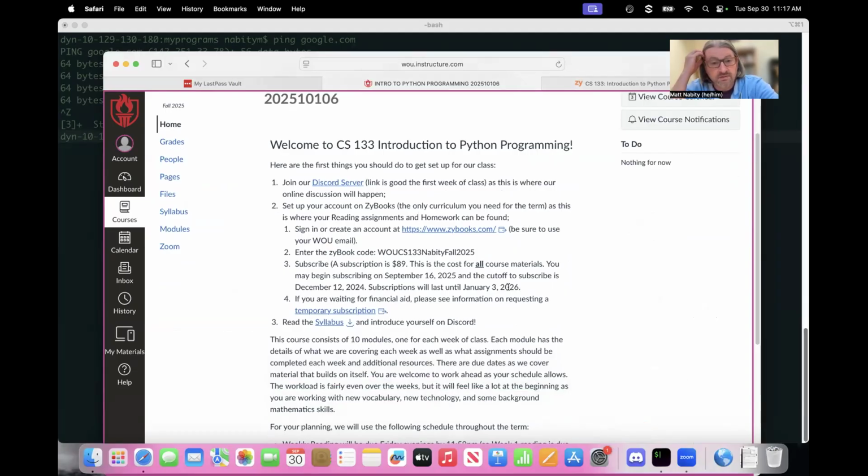The most important thing to do is get into Zybooks because that's our entire platform. It's our interactive textbook. It's where our homework's done. It's where all your coding is done. Python is a language that exists outside of Zybooks, but we're not going to do any of that unless you really want to. And I'll show you some things about that in a minute. But if you're new to programming, which many of you have already said in your introductions, you can just stay in Zybooks. We're going to learn and play and code in that ecosystem.